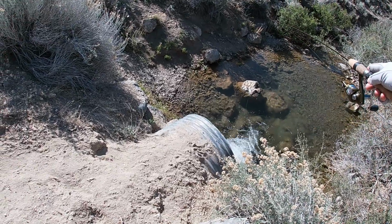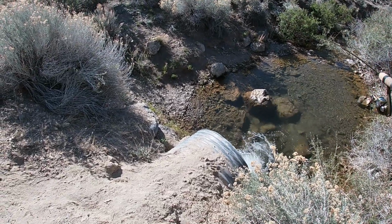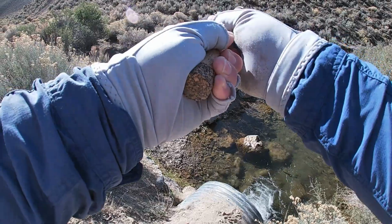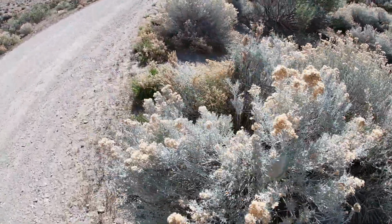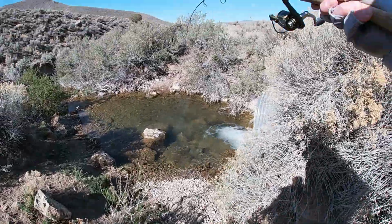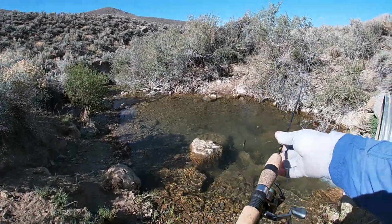Had a little bite, trying to set the hook. And finally, we're hooked up. Try and keep the line tight. I'm gonna go ahead and play around this bush here real fast, just so I can get down on the water. I don't want to tow this guy all the way up that pipe back to where I was standing. So we'll go ahead and reel him up.